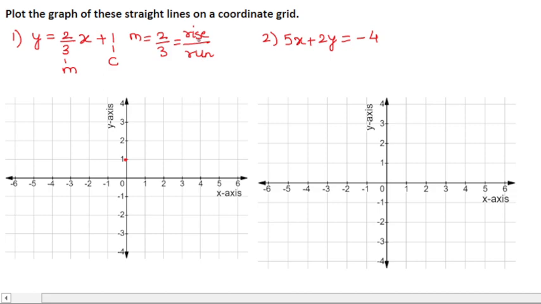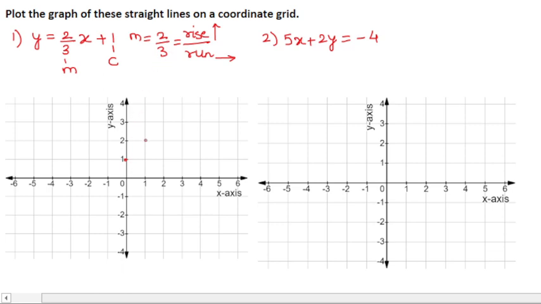So rise is we need to go up. When we go up along the y-axis, it is the positive direction. So we go up because this 2 is positive. Now run is also positive. So when we run from that point, positive direction is always when we go from left to right side. So run is towards the right side when it is positive.